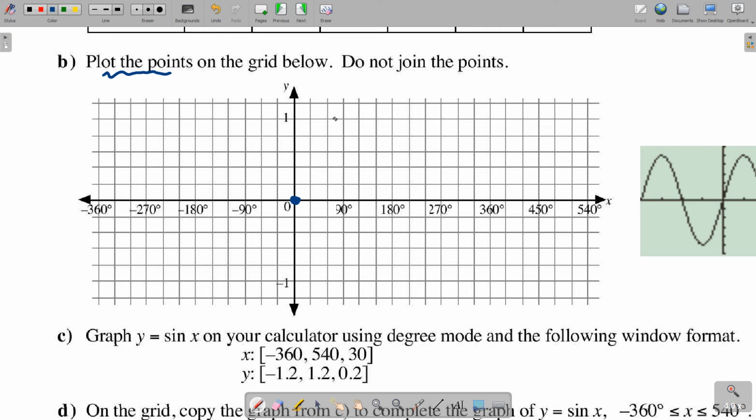I know for a fact the graph, although you can fill it in as it goes, I'm just going to do these very special intervals of 90 degrees. This is what's really important right here. At 90 degrees, the graph is at 1, or rather the sine value is at 1, because we know that the y value is the same as the radius at 90 degrees.